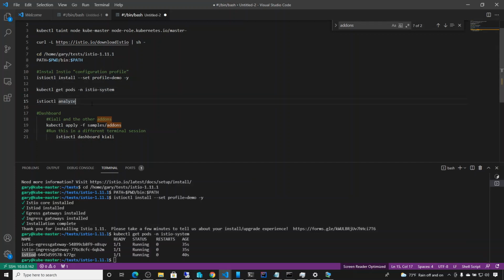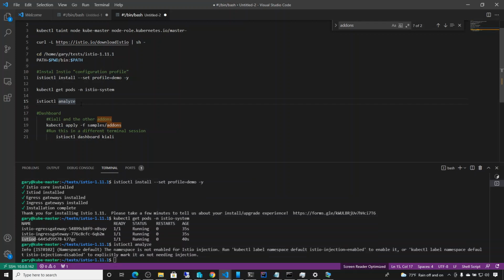You can also run analyze and make sure everything is running correctly. On line 15, istioctl analyze, and it's going to analyze our newly created Istio and make sure everything is running okay. You'll probably get a warning that says we haven't injected the default namespace, or that it is not part of the Istio managed namespaces. We'll do that during the demo, but that's only a warning, which is good news, because it means everything is running okay. If you recall, in order for Istio to monitor and manage a namespace, we need to run a command to do that.